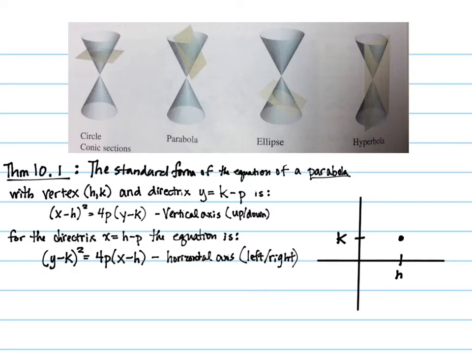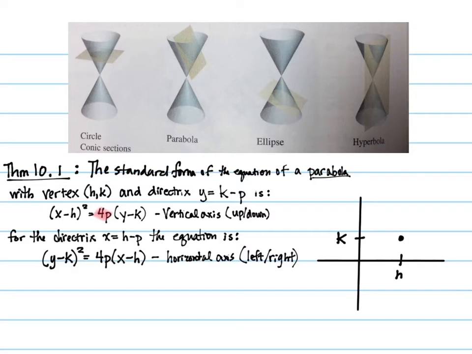There we go. And you might look at this and say, well, yeah, but it doesn't look like that. It doesn't look like the formula that I have seen before. And that's true. But if you can imagine, I could separate it so that I can make y equals. I could move this piece to the other side with division, so that it was grouped over there with the squared term, and then I could add the k to the other side. So the value that would end up being multiplied by the x squared term is going to be the reciprocal of the 4p. 4 is positive, so it's p itself that's determining whether it opens up or down.